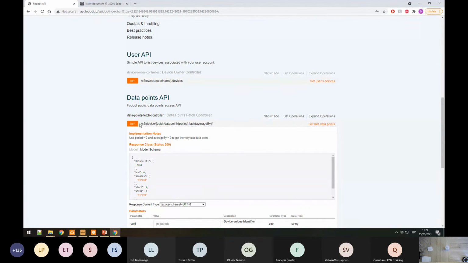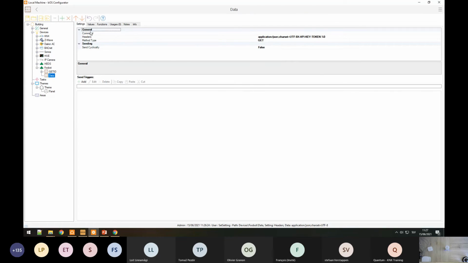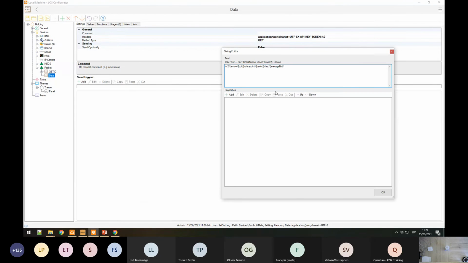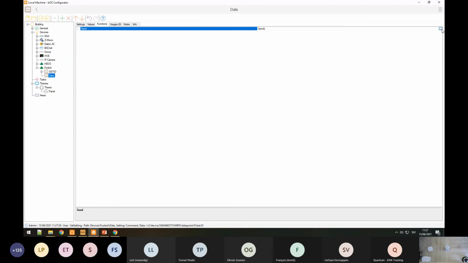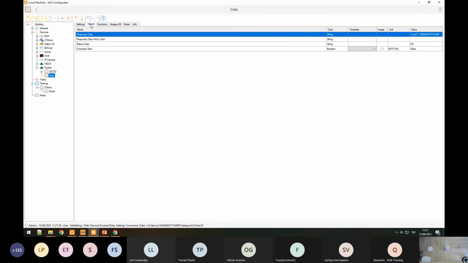So all I'm going to do is copy this command like so, go to the command, copy it in. Instead of the UID, I'm going to be using the %0 and get the ID number here, and then change the period to 0 and average by to 0. Change this, and then I'm going to send this to the API, and let's see the response.